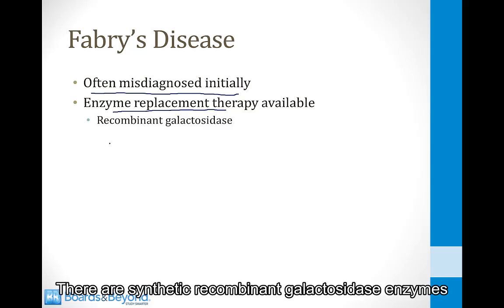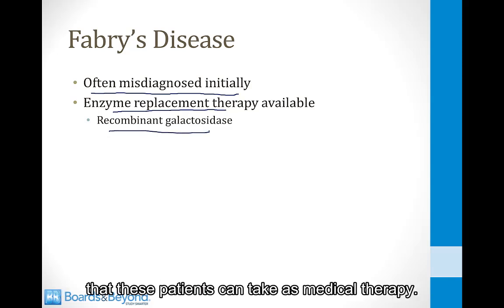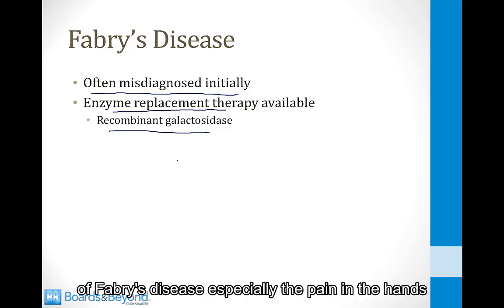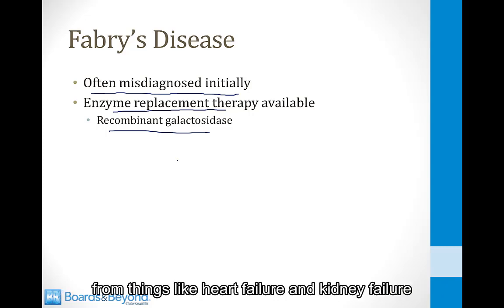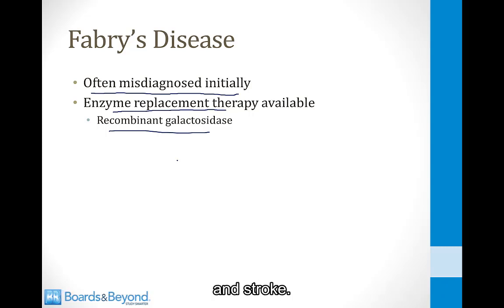There are synthetic recombinant galactosidase enzymes that these patients can take as medical therapy, and this seems to improve some of the symptoms of Fabry's disease, especially the pain in the hands and feet. It's less clear whether it reduces the long-term mortality from things like heart failure and kidney failure and stroke.